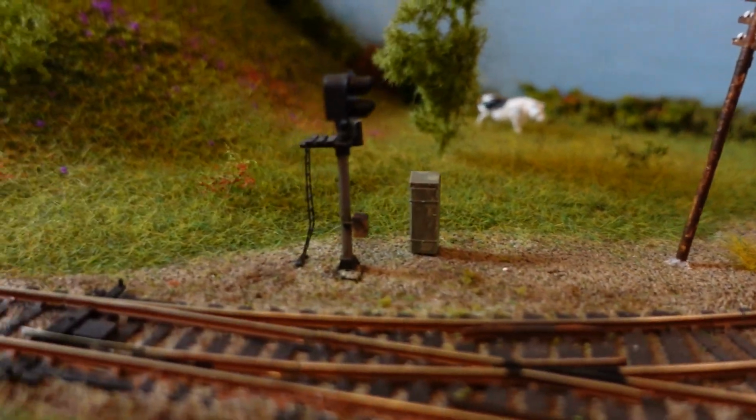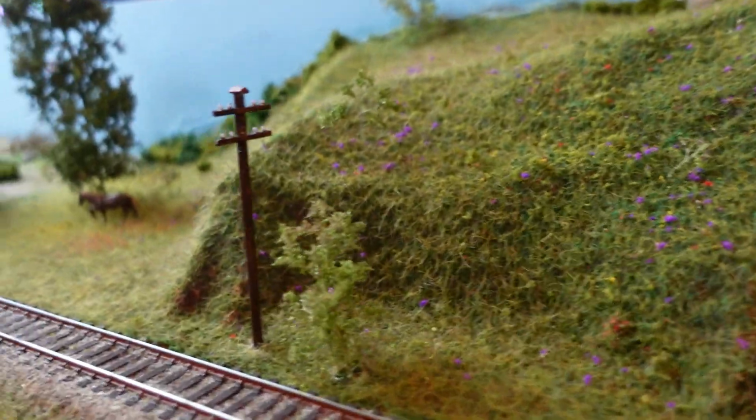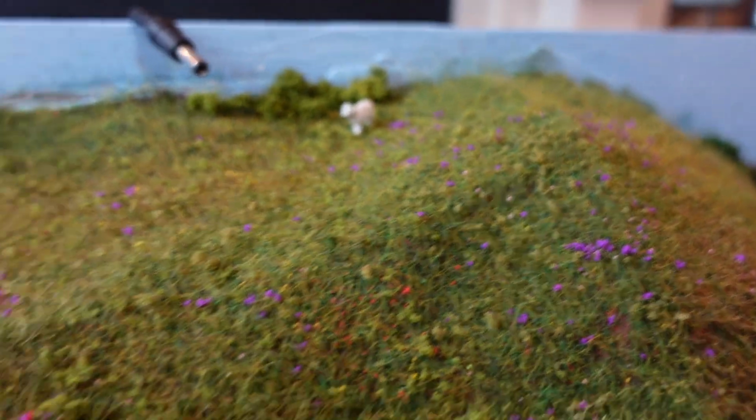And another comm box there by the signal. And then more telegraph poles. And we've got a horse there, sheep up there. Over here I've done a little bit more.